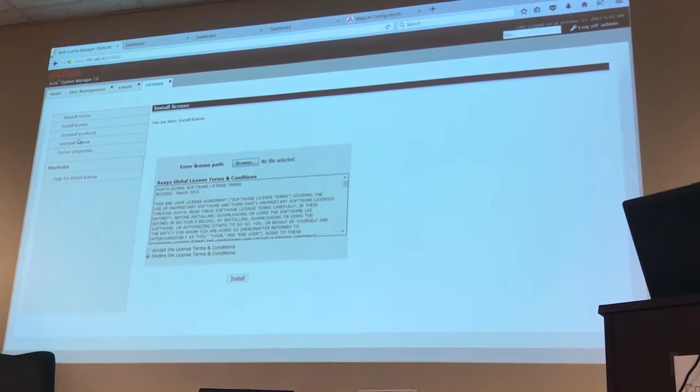But for Session Manager in particular, and for Presence Server as well, you need to do it in System Manager. Remember the first day I mentioned that Presence and Session Manager, those two Avaya applications, are forced to be managed and configured from System Manager. So for those two applications, the license is going to be in System Manager. But all the other elements, we can also use a different WebLM and System Manager. Yeah. Okay.